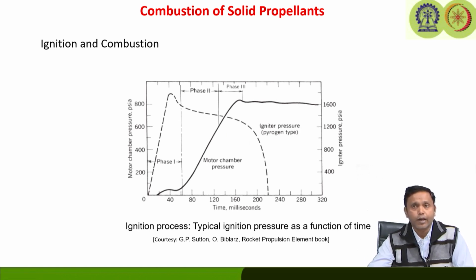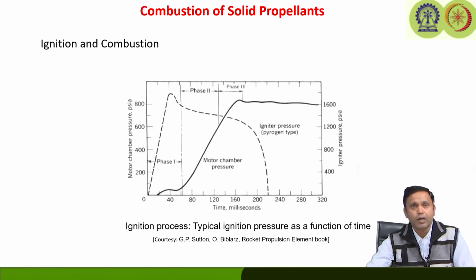So, the igniter has to ignite first. The igniter also contains some kind of a propellant. Now, if you recall, when we talked about the various categories of propellants, we talked about igniter propellants also. The basic difference between the igniter propellant and the main propellant, which is inside the motor casing, the main grain of the motor, is that we want very fast initiation of combustion in the case of igniter propellants, because the main purpose of the igniter propellant is to provide the initial energy for the ignition to take place.